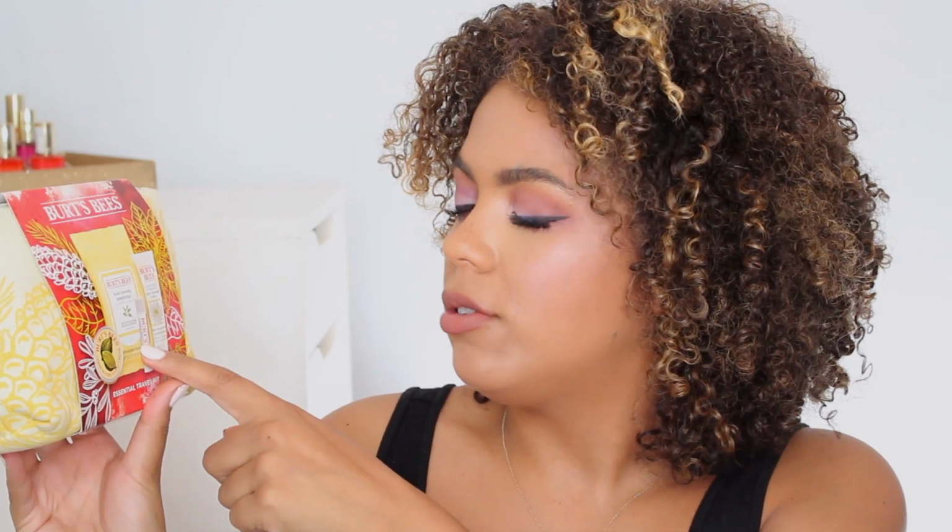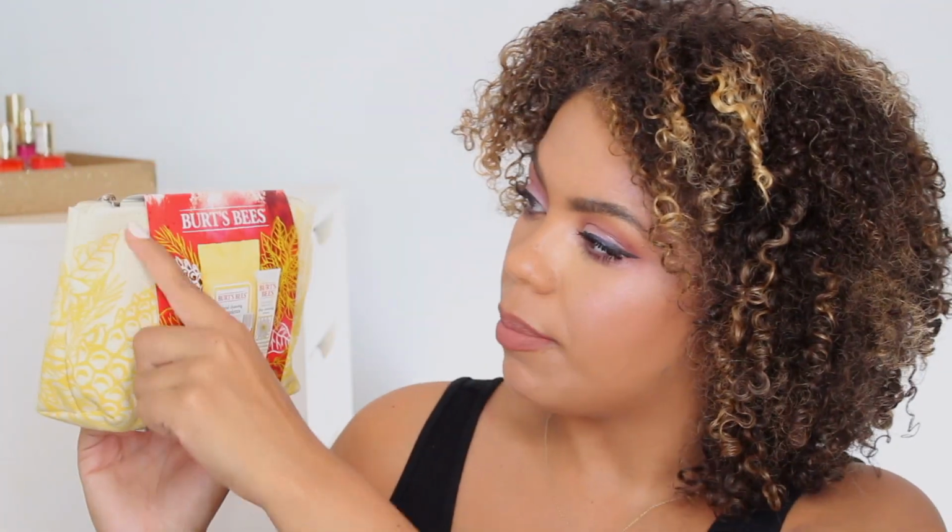Burt's Bees has come out with an absolute ton of holiday items. I have a selection of them here, and they're very, very cute. This one here has the facial cleansing towelettes, a little deep cleansing cream, the ultra conditioning lip balm, along with the lemon butter cuticle cream, plus it comes in a really cute gift bag. Then they have a ton of little stocking stuffers, but also some other ones that have face masks and everything in them.